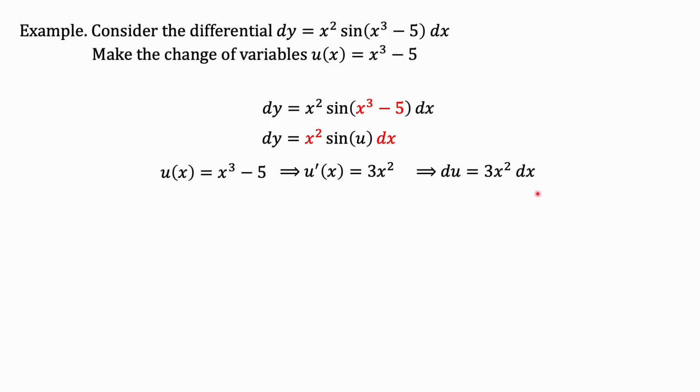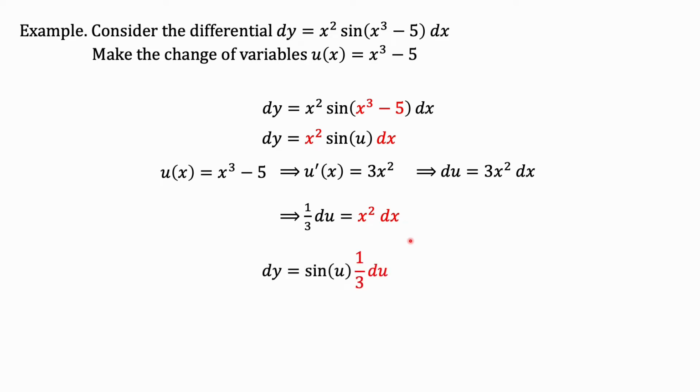I just gave us a formula, and we're just going to use the formula, at least for this lecture. But in general, you could make this a ratio of differentials and then multiply the one to the other side. But the point here is that we can get a formula for du in terms of the stuff that we have in our formula. So we have x squared and dx in our dy right now, and we want to replace that. Here we have x squared and dx as well, but we also have this 3. So we can divide through by that 3, or multiply both sides by 1/3, and then we get that 1/3 du is equal to exactly what is left in our differential that we didn't swap out for the u yet.